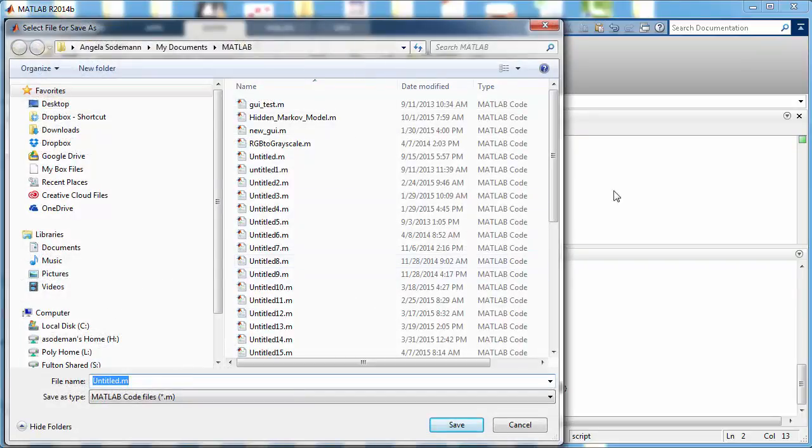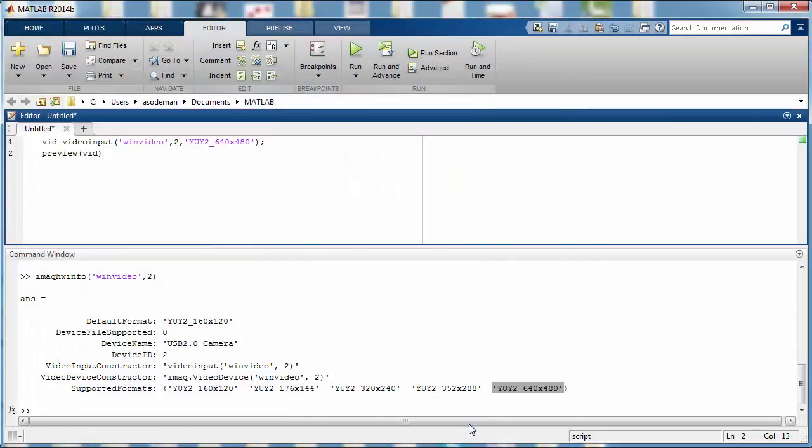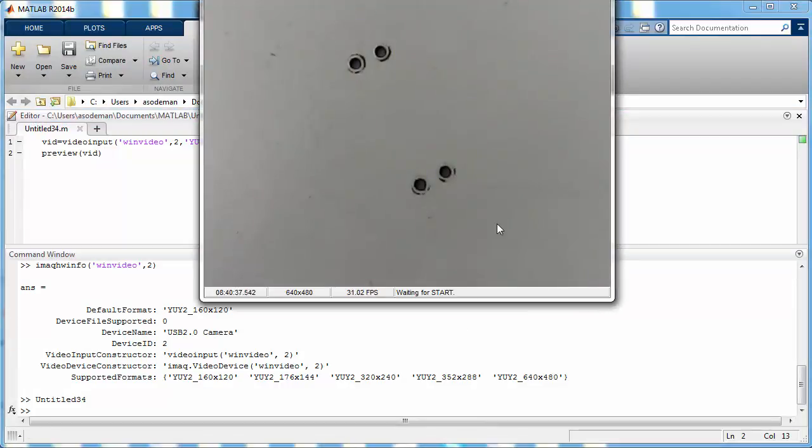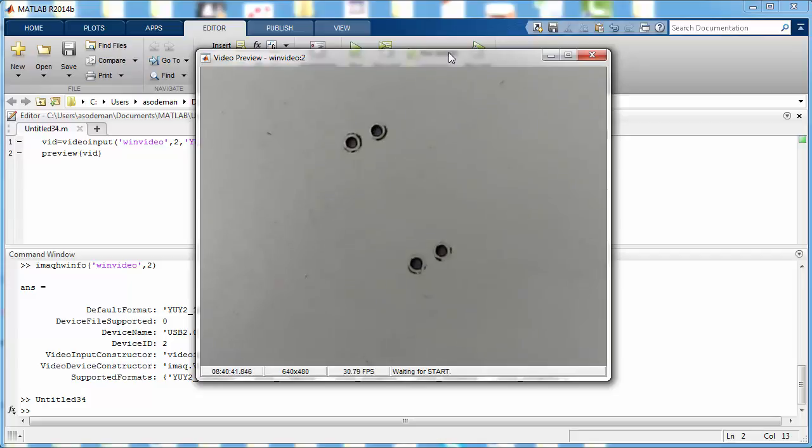When you click run, you will be required to save the file. It'll take a little while for this to execute, and then you should get a live image from the camera that you've set up. So we can see in my live image, these are the 4 holes where we mount the servo.